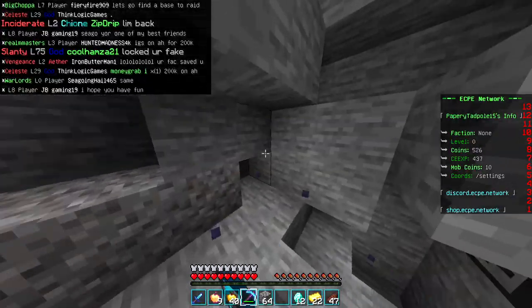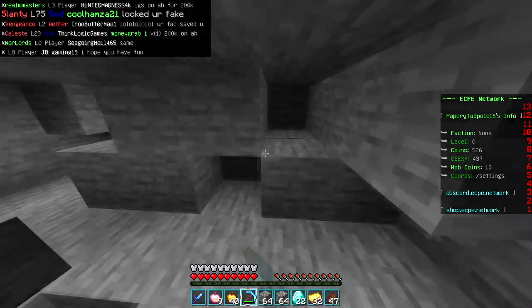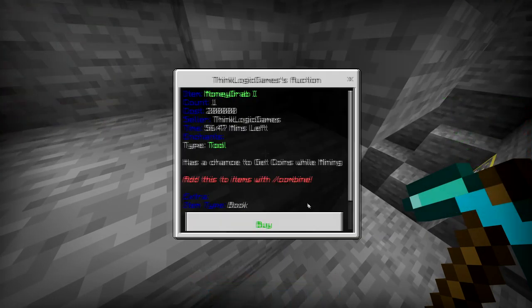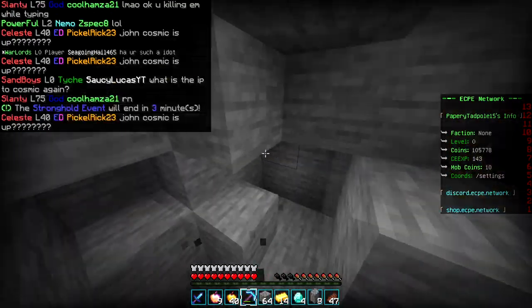This is such an increase from our MD pickaxe that we were using earlier. This thing can literally just go right through the ores. Oh, look at this. Money grab. That's what we need. That's it. We need money grab. Let's get this. Come on, 200K. 200K and it's ours.